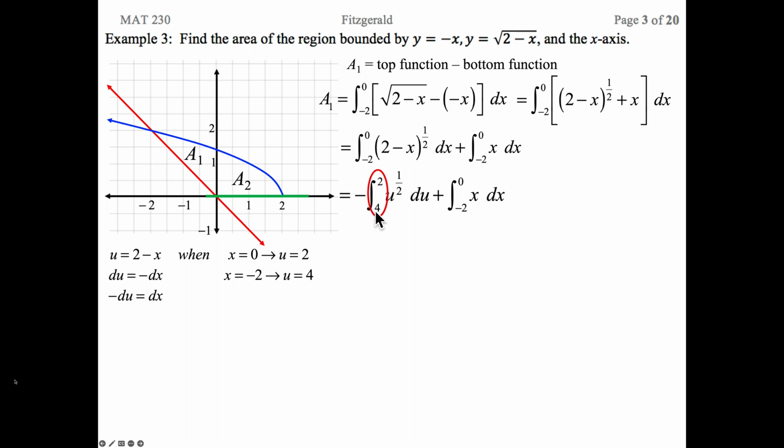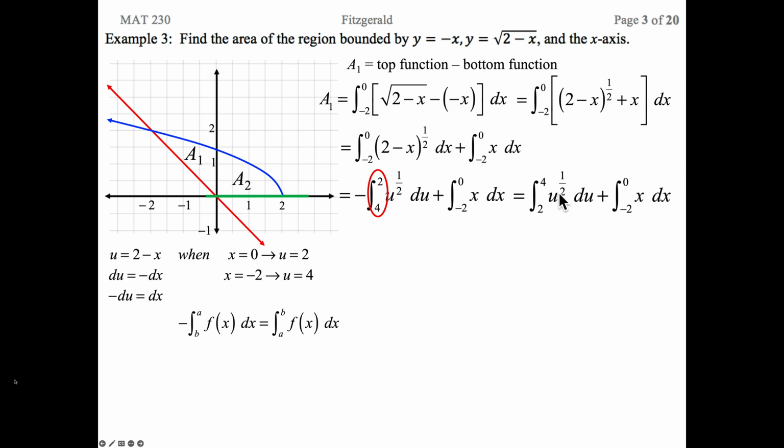So since this is kind of strange, there is a quick fix. There is a property that you may recall back in Calc 1 that says if your integral is a negative, you can change it to a positive by switching your boundaries. Or if your boundaries are reversed like this, you can just switch them, but then make the integral a negative. So I'm going to do that real quick, and there's my integral. Now the whole time, the second integral, I haven't changed anything until I was ready to start integrating.